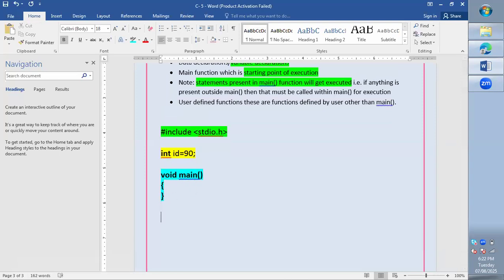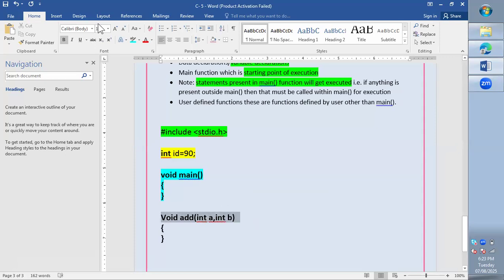Suppose I am giving void add, some function void add, in which I want to give parameters. Parameters are the declarations. These are also variable declarations to which we can pass user input, which can be used in the function definition. So suppose I'm writing here int a, int b.